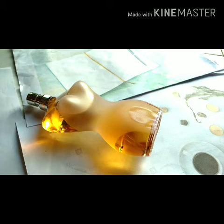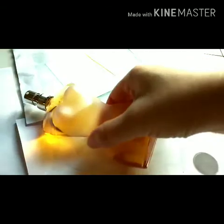And then, you know what, in the dry down, the most surprising thing is the orange blossom is still there. As I've said before, it's not a fresh, grapey orange blossom, but a dried kind of orange blossom. With the orange blossom still there, in the dry down, I do get amber and musk. The amber and the musk and the orange blossom together with the makeup-y iris will stay for a really, really long time. This is a very long-lasting eau de toilette. Super long-lasting.